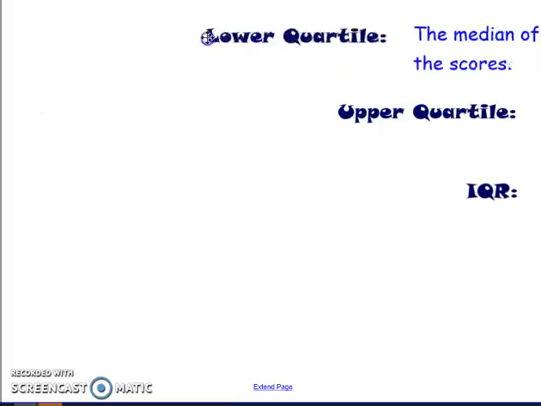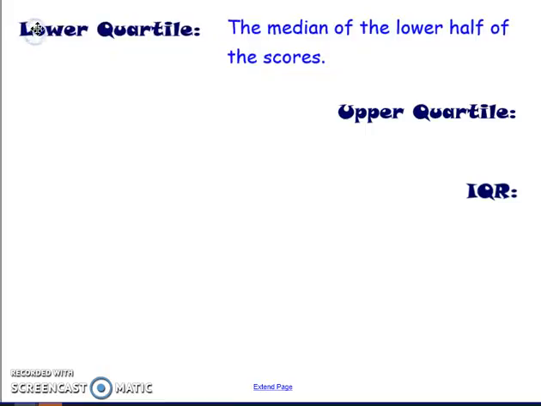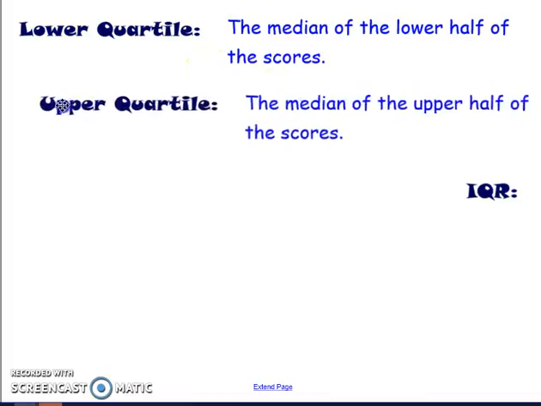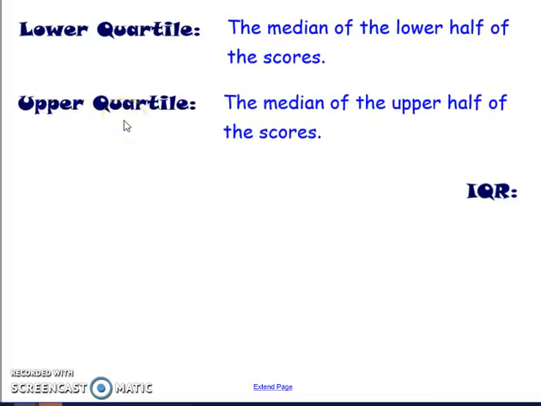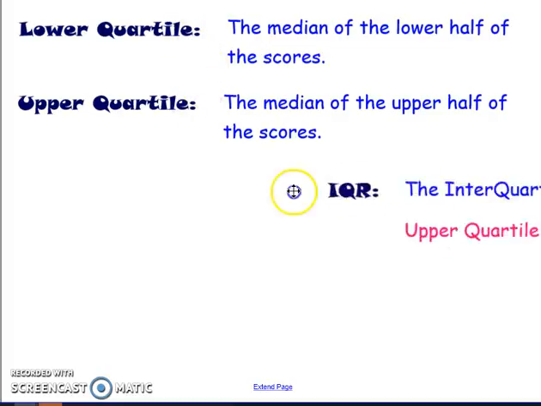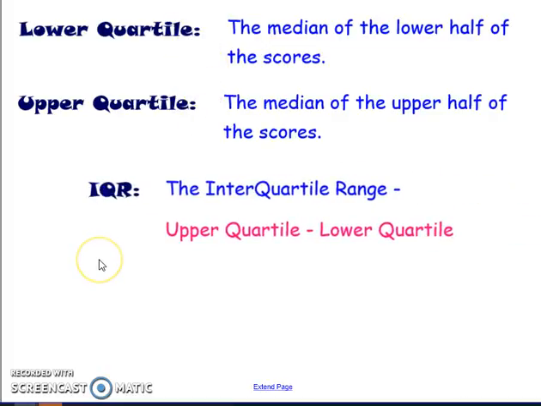Then our quartiles, we already talked about finding the median. The median was the number in the middle. The lower quartile, if we break our data in half at the median and we just use the lower half of our scores, it's basically the median of that set of data. The upper quartile is the same thing, only using the bigger half of our numbers. So if we only look at the lower half and the upper half, and then we find the median of each one of those, those are our quartiles. And then if we subtract those two, we get what's called the interquartile range. So it shows us how spread out the middle 50% of our data is.